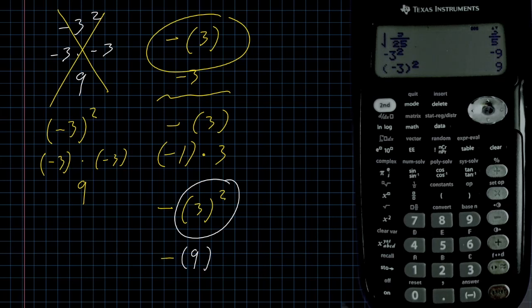and then take the opposite of that to get -9. If that's explicitly what you want, you might try punching that into a calculator as the opposite of parentheses 3 squared. I can't imagine where that might be useful, but I suppose that somewhere it is.